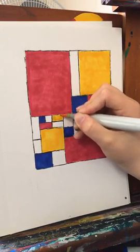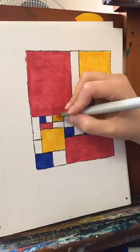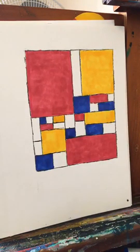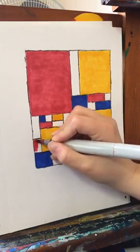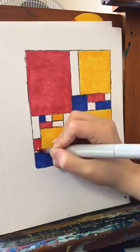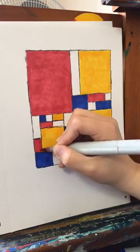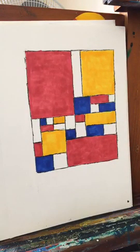I'm not letting the marker dry long enough. So sometimes if you draw an outline and you don't let it dry fast enough, it can actually smear still, even if it says it's able to withstand the marker. And let's add... Oh, I do like that a lot better, though. That little bit of red. Have all three of the colors right next to each other. There we go. I actually really like that a lot better.